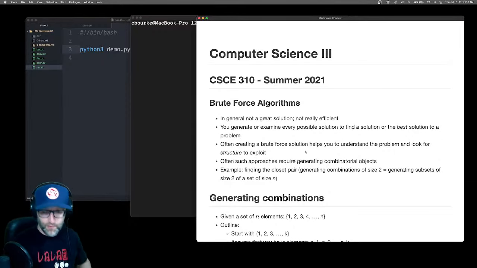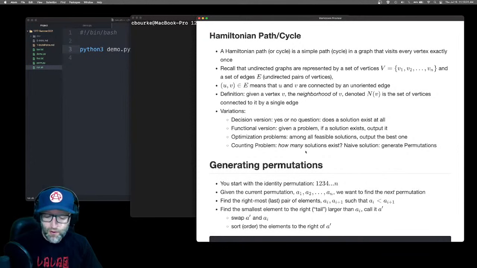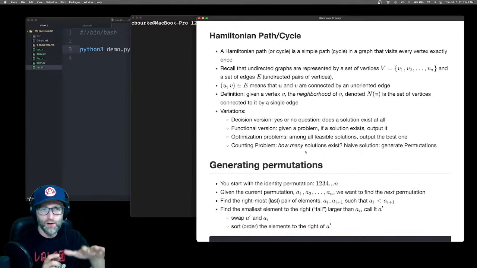We left off last time talking about the Hamiltonian path or cycle problem. Remember, that is a path in a graph that visits, it's a simple path or a cycle that visits every vertex exactly once. A graph is Hamiltonian if it has at least one Hamiltonian path or cycle. There could be many. In fact, there are. In fact, if there's a Hamiltonian path, A to B to C to D to E, there's at least one more going in reverse, right?